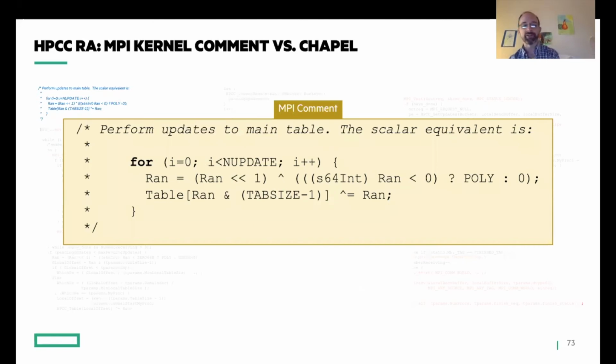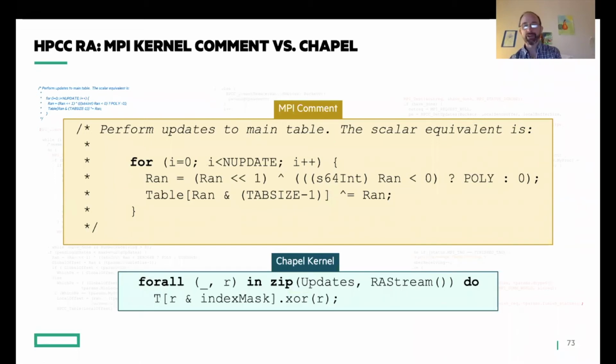This is the comment at the very top of the MPI code. And it essentially says, these 3 columns of what's pretty unreadable to most of us is essentially just doing a bunch of random updates to this table. And what's telling is that this is that kernel computation in Chapel. And you can see that it's about as short as the comment itself, right? So we're saying for all updates that we have to do and values in this random stream, take that random value and update the random table element by that random value. Okay, so again, another case of very short, very compact code that's, I think, much clearer, much more readable to understand what's going on.